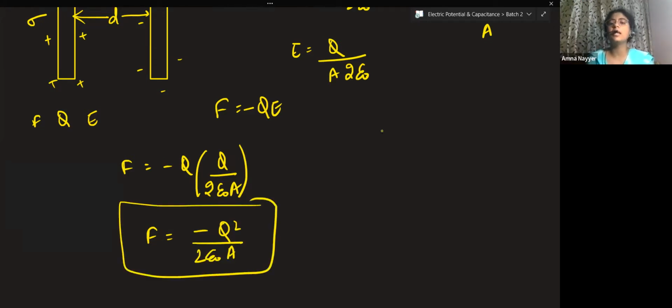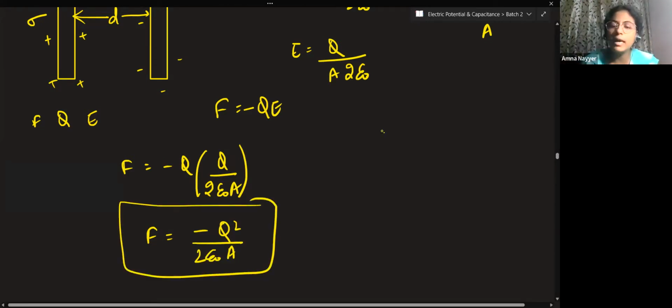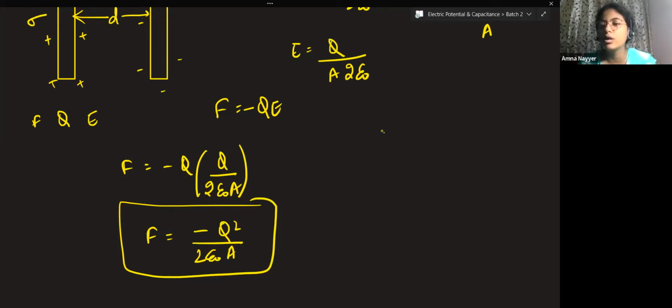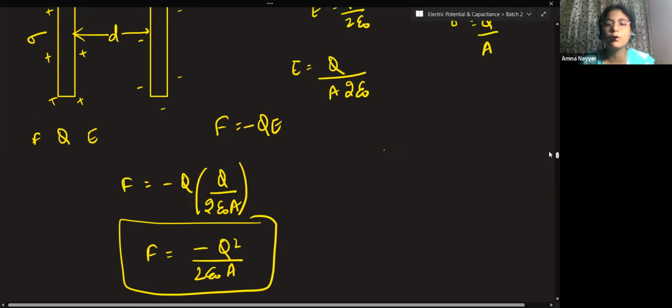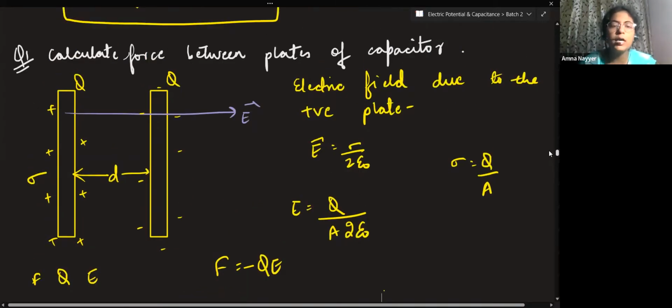So see, we had done it in the form of a question, but you can be given charge and area directly and be asked to calculate the force. If you are given such a case, then it directly means that you have to use this formula. So you can use it as a formula also. Quickly note this down and we'll do one more derivation in the form of a question.